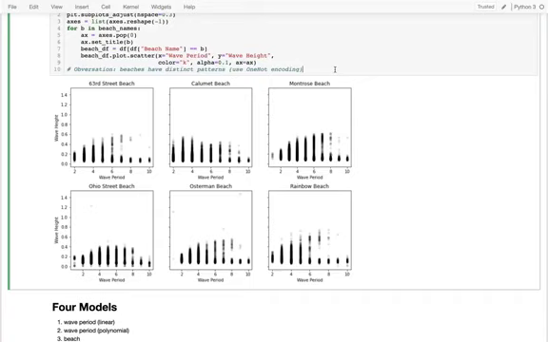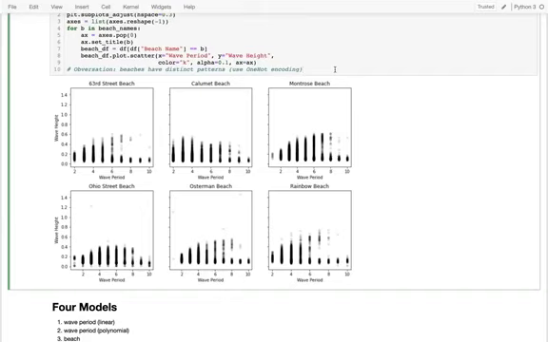One is that I do see that what beach we're on is an important variable. Some of these beaches have different patterns in terms of the waves. The other thing I see is that the relationship between wave period and wave height is not linear. It's not as if the bigger the wave period, the bigger the wave height, or vice versa. What I see is often there's kind of like this hump in the middle, right? So if we want to get the biggest waves, we need a wave period that's somewhere in the middle.